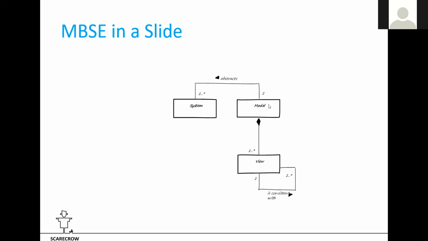You can imagine if the model was conceptually a big ball of information, like a big sphere of information, each time that we create a view, it's like opening up a very small window into that big ball of information. We need to make sure that we open up enough windows to give us the confidence that we understand the model and that we've got enough information to develop our system.